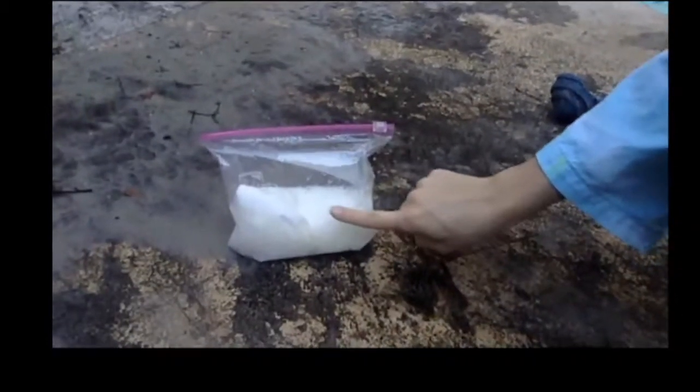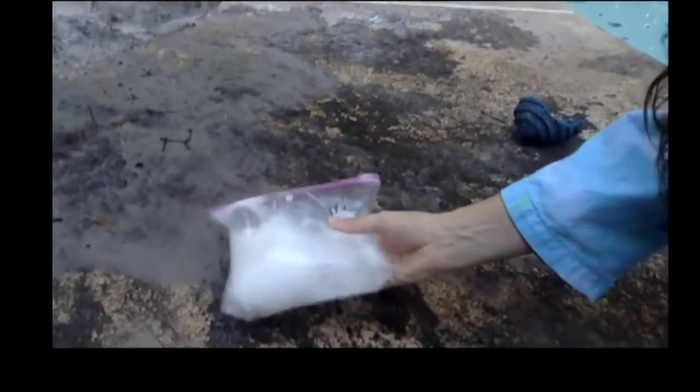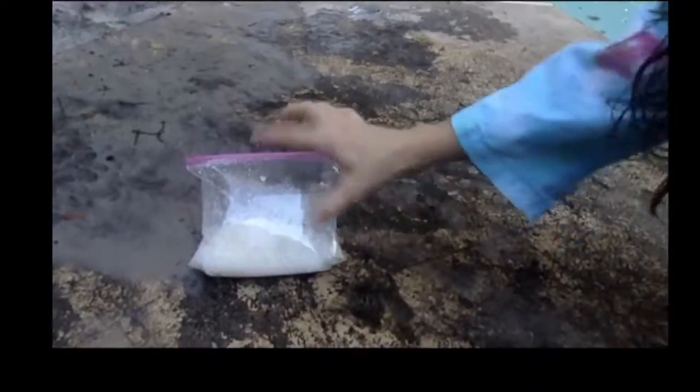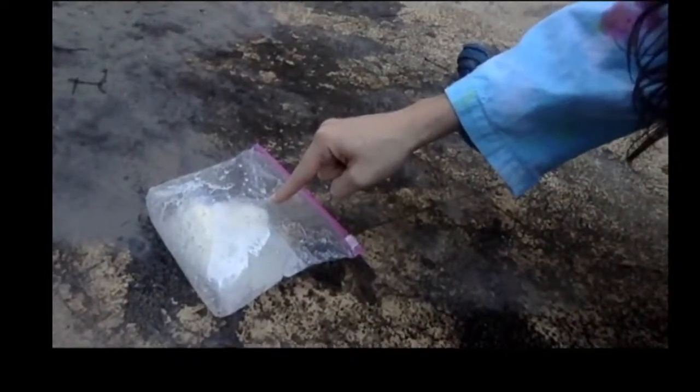The bag is filling up with air because the combination of baking soda and vinegar is creating a chemical reaction that's creating a gas that is filling up this bag with air. How cool is that? Now, thankfully, these goggles were not necessary because it did not explode, but it had the potential to explode because the gas was filling that bag up. And what would have happened if just a little bit more gas had filled that bag up? It would have gone in my face.